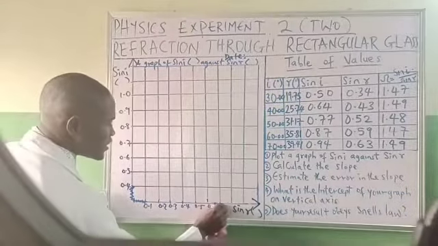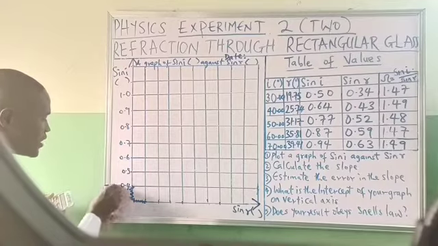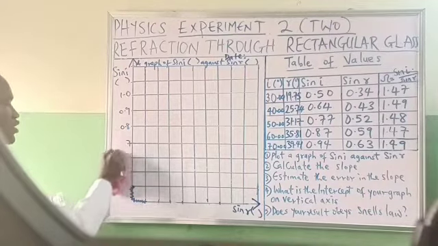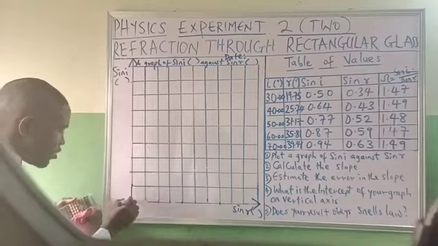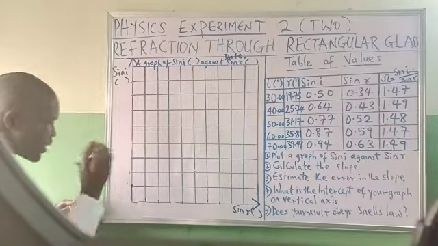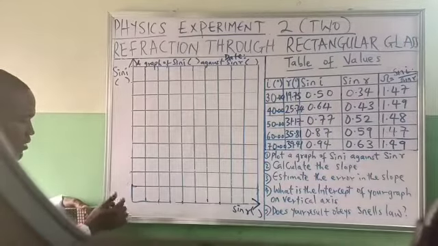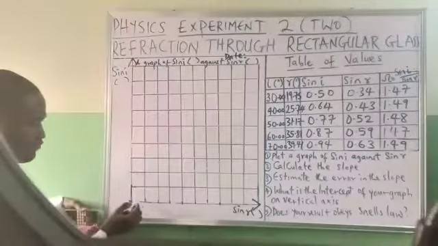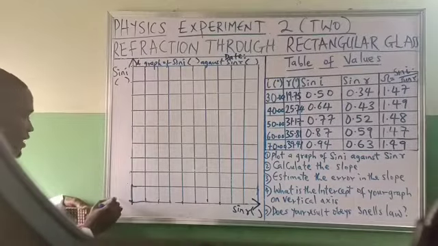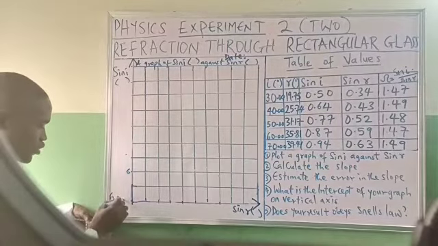What if they didn't say starting both sides from the origin? How can you sort it out? See what I will do. Because they did not tell me to start both sides from the origin, I can come here and put the number I want to start from for the vertical, and come here and put the number I want to start from for the horizontal. Now for the vertical, I want to start from 0.4. Please, not 4.